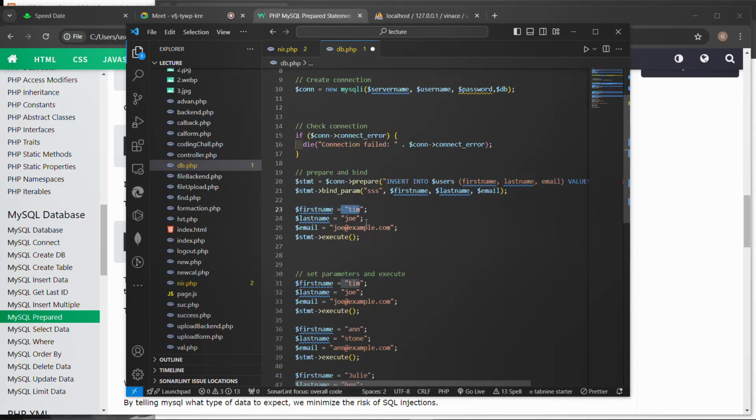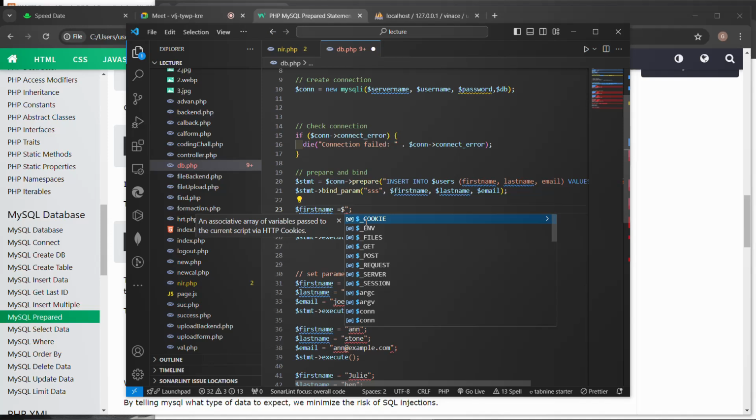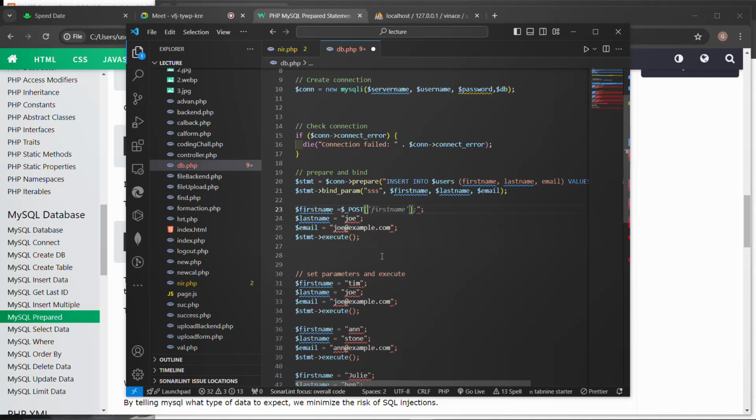For example, let's say this variable is coming from our form. When it's coming from the form, it's always like global post, then you grab the first name, exactly something like this.